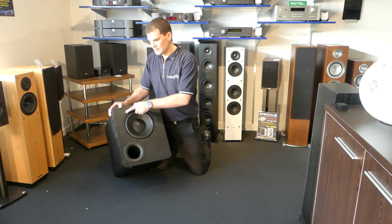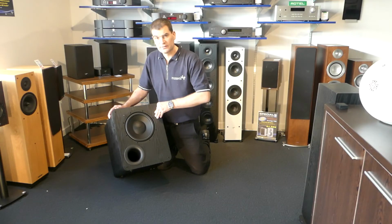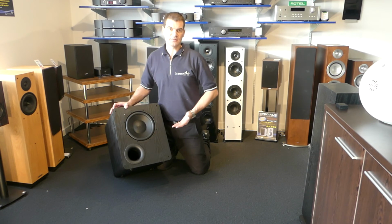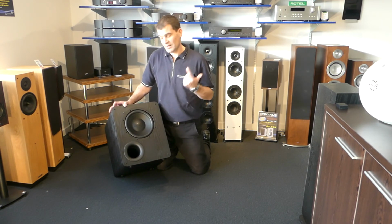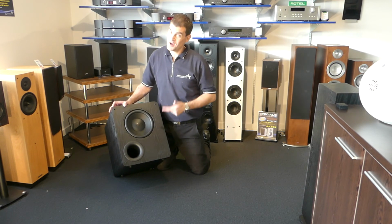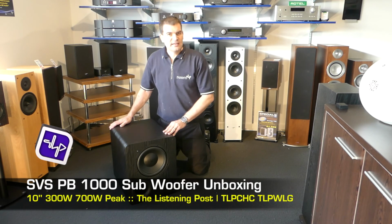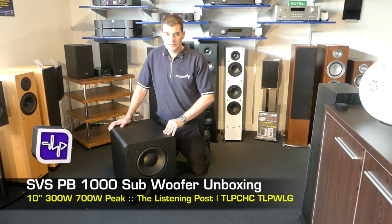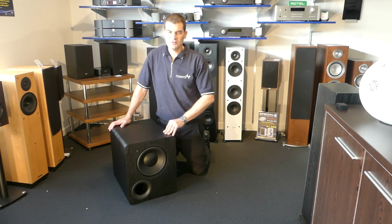Above the drive unit is the tricolour LED. This changes colour according to whether or not it's in standby, actively working or of course off. Very, very straightforward. It is all that it needs to be. You want to know if it's on, you want to know if it should be making some noise, and with a subwoofer like this you will know it is going. Okay, so there we go. This SVS PB1000 ported 10-inch subwoofer unboxed here at the Listening Post in Christchurch, New Zealand.